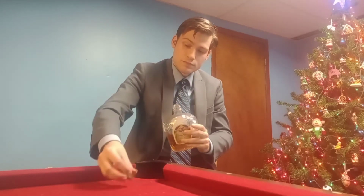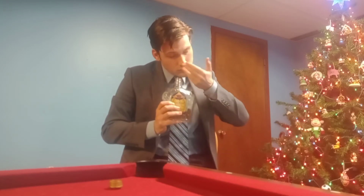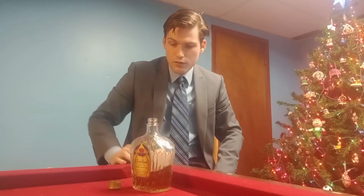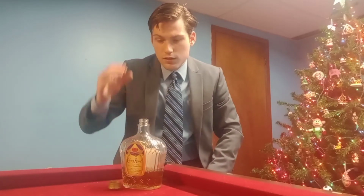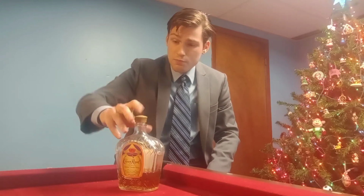Now, without further ado, let's just get the cap off of this and see what it smells like. Yes. You do get a very, very nice aroma on this. Very subtle. You could smell the ingredients used in the whiskey. It's right on the nose. Very quality. You can tell that it's a quality whiskey just by the smell of it alone. Yeah, that goes right into the nose, and it screams to you that this is a quality whiskey. And that's what Crown Royal is. It is a top shelf whiskey. It always has been.